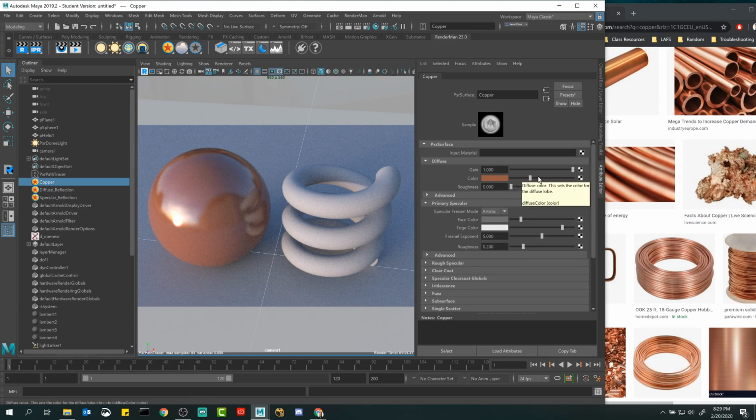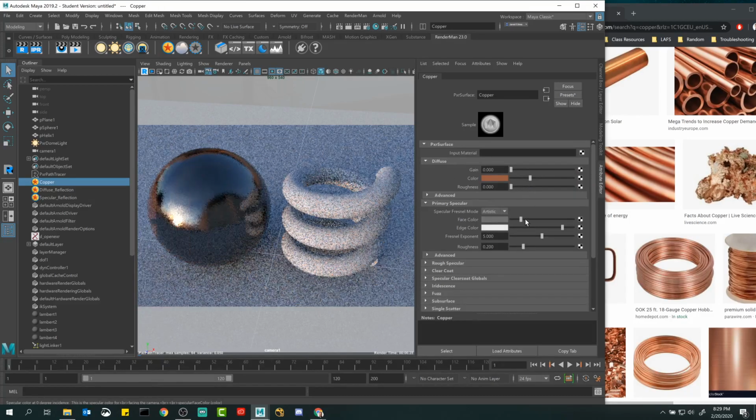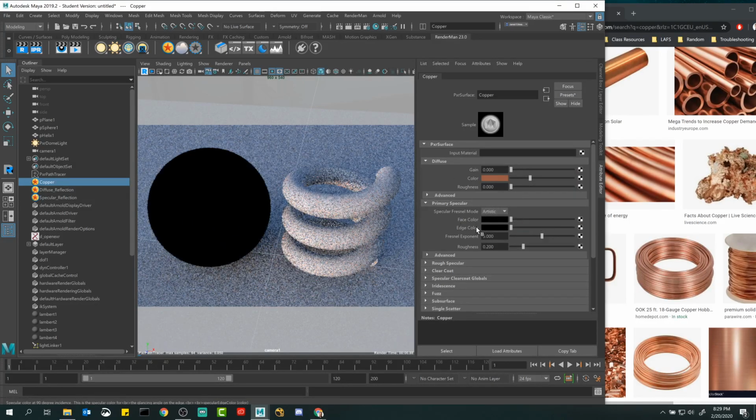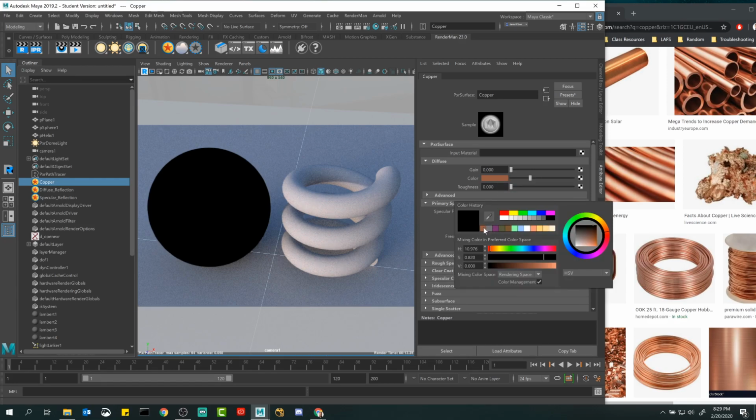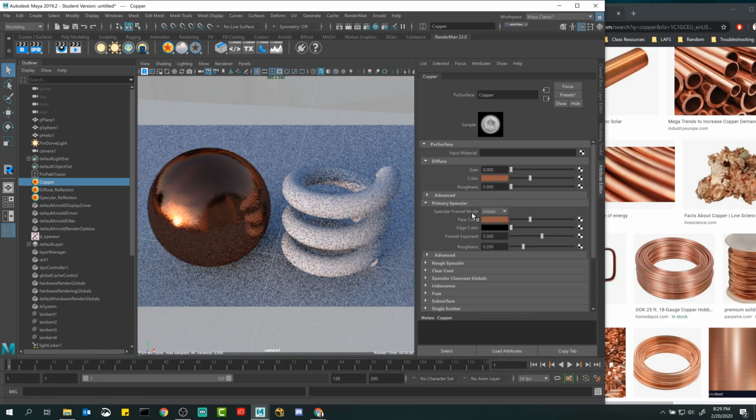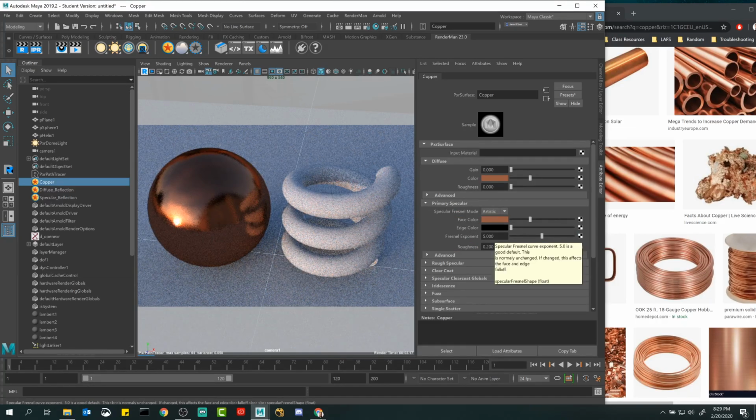So watch this. We're going to kill the diffuse gain completely. Let's kill all this stuff, actually. It's dead, right? I still have the color in here, but because I took the gain down, this isn't doing anything. It's essentially off. No color, okay? I'm going to put this color in face color. It's not going to be gray this time. I can pick it from my list here. These are all other colors I've picked recently. Look at that already. All I did is put a color in there. I didn't do anything else. That is a huge difference, right?